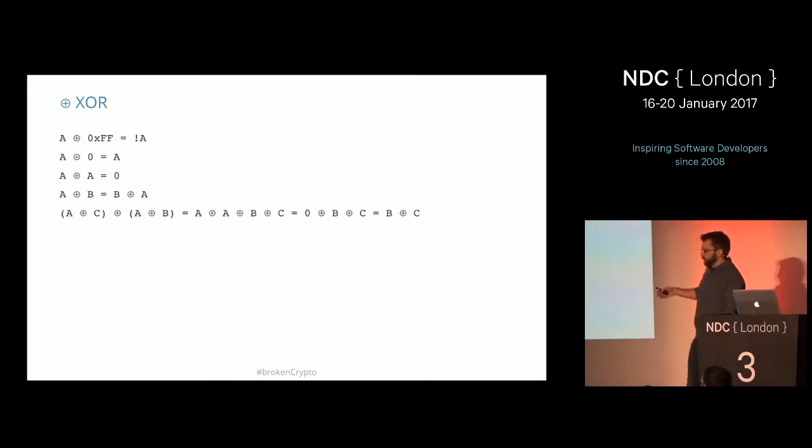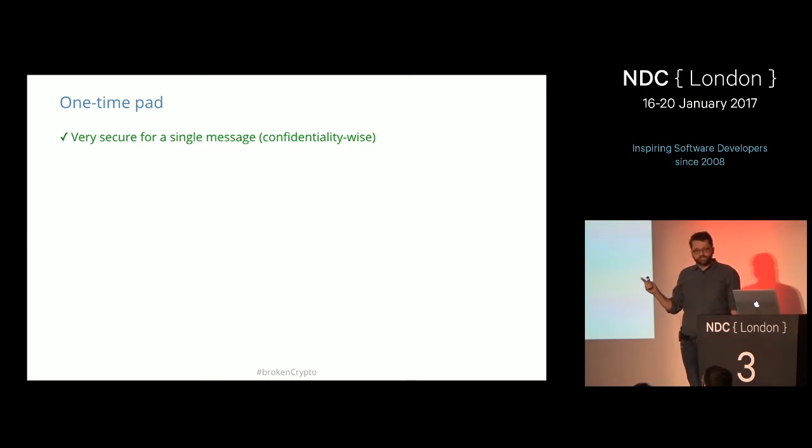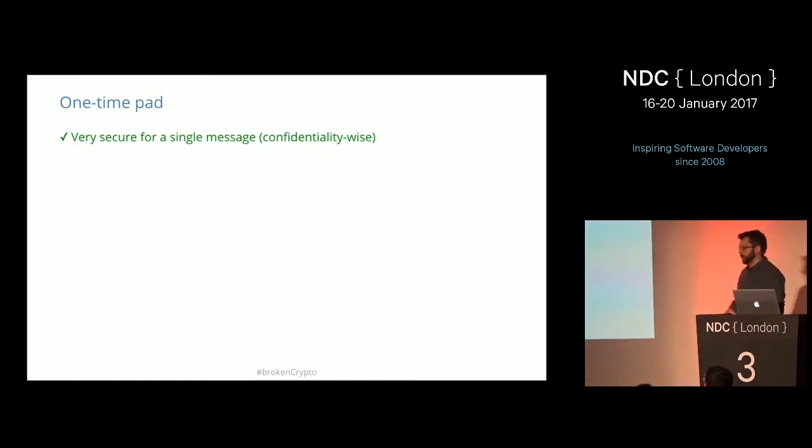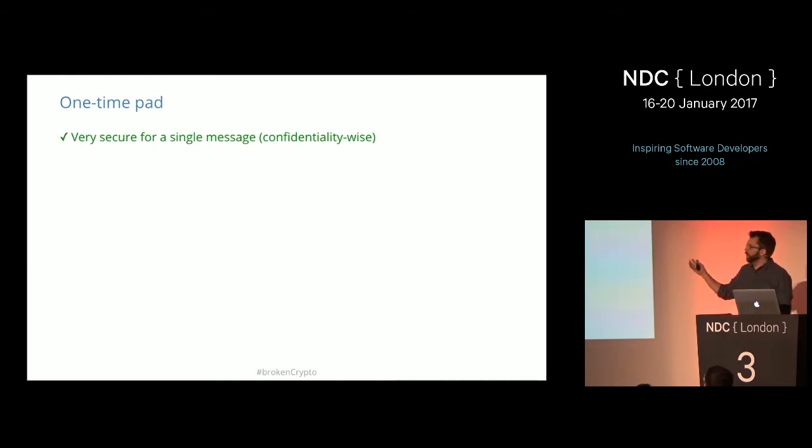This sounds a bit, well, why am I talking about this? We'll get to that in a second. Because the one-time pad, it's confidentiality-wise quite secure for a single message. It's super hard to break it because the key that we are using could mean anything. There are a lot of different valid values that could come out once we do the XOR. It could be a secret message, as I showed just earlier, or it could be a Britney Spears song with Hit Me Baby One More Time or whatever. It doesn't matter. It could be anything, so we don't know.